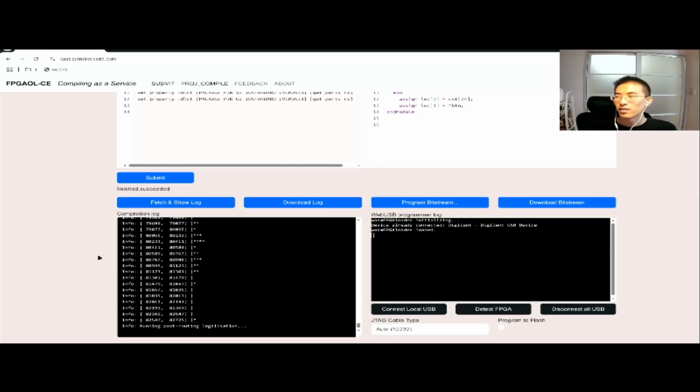And after about half a minute, it finished. We can of course download the bitstream to our local computer.